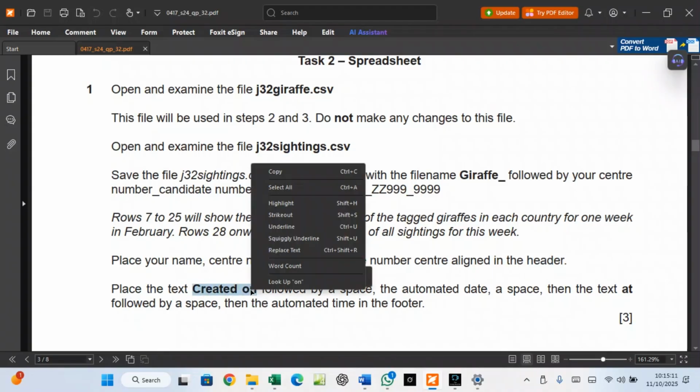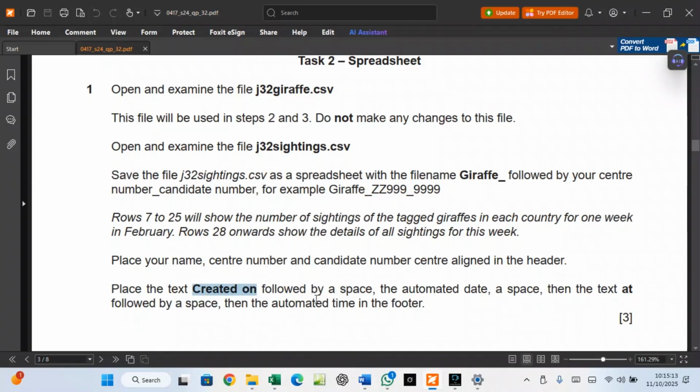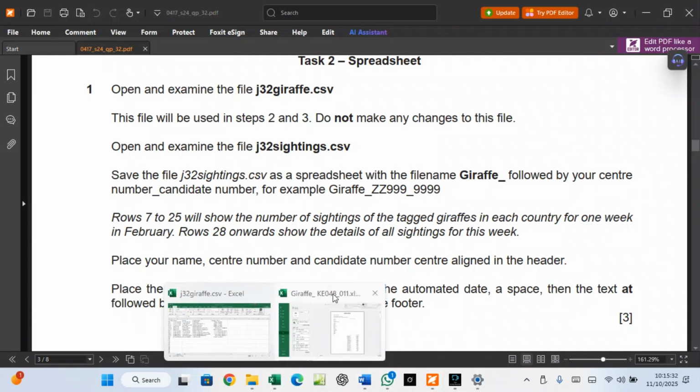I'm just following the instructions, followed by a space, then automated date, a space, then the text in the footer. So I'll do it piece by piece. After doing this, followed by a space, then automated date. So I'll go to Excel in the footer.